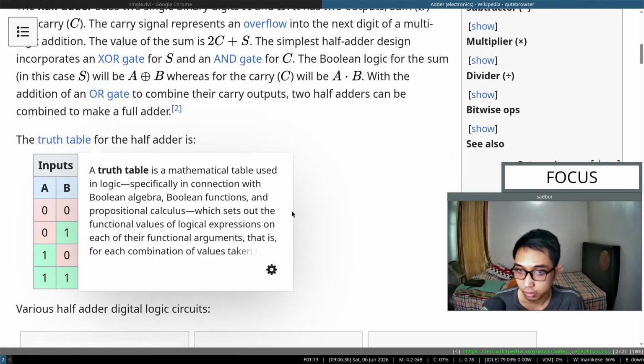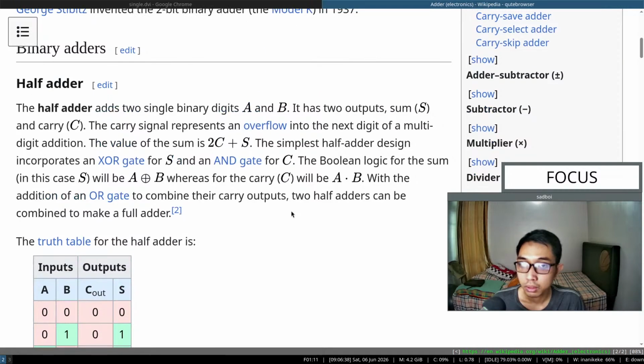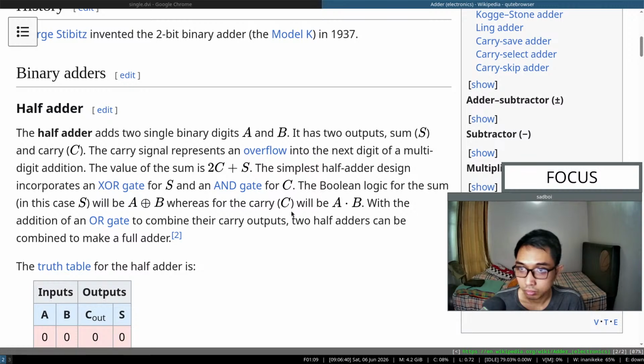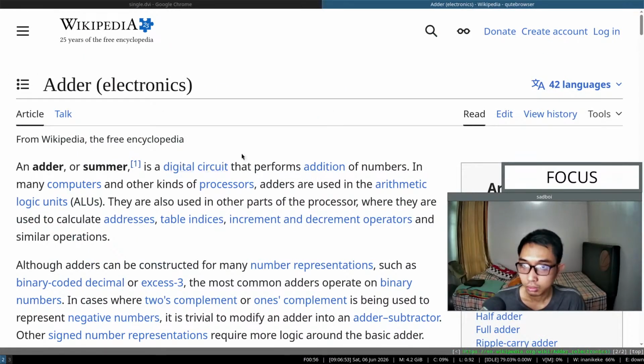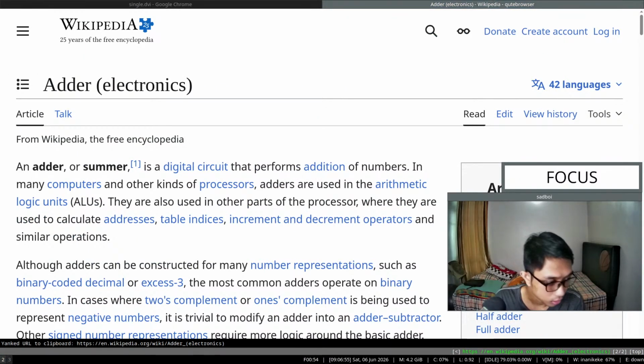Okay. Sum and carry. Oh, okay. Well, let me copy this in the chat.